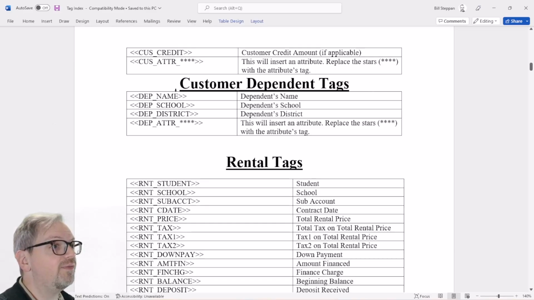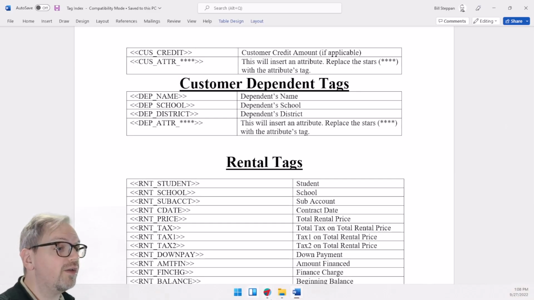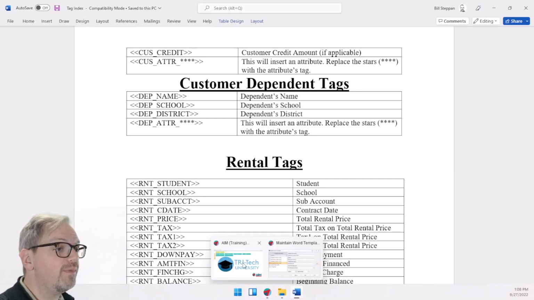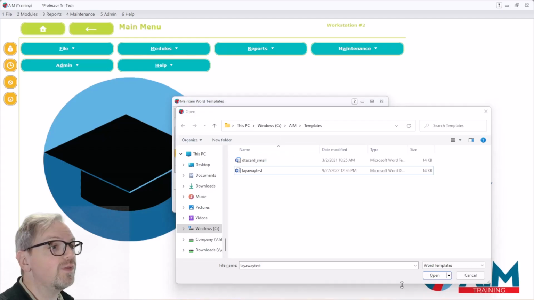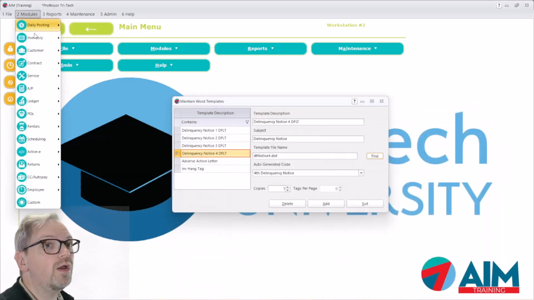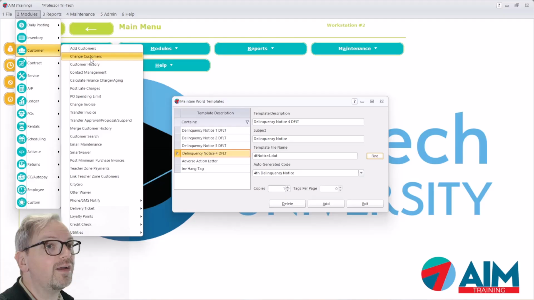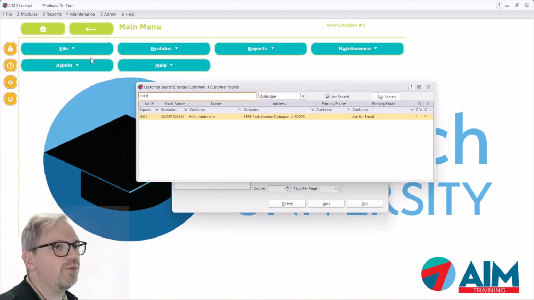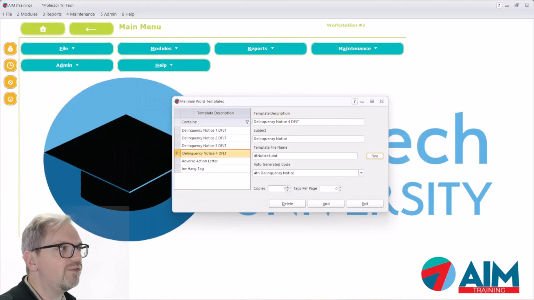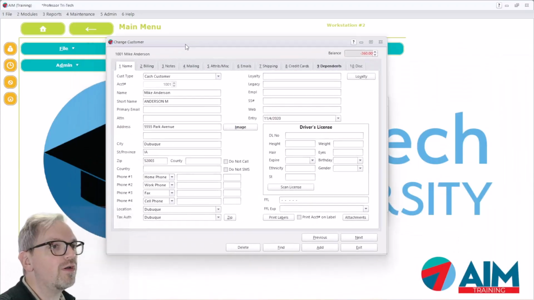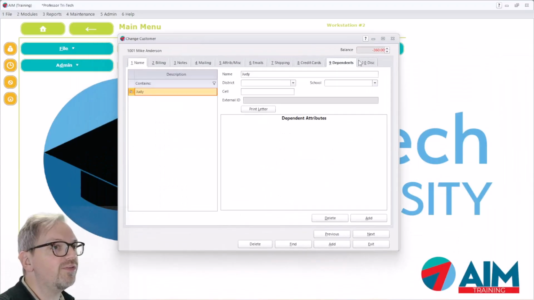So in the case of a dependent tag, we're talking about those customer details in the dependent section of a customer account. So if we go and take a look at add or change customers, and let's just pull up my good old guinea pig Mike Anderson here. When we talk about customer dependents, we're talking about this tab over here.